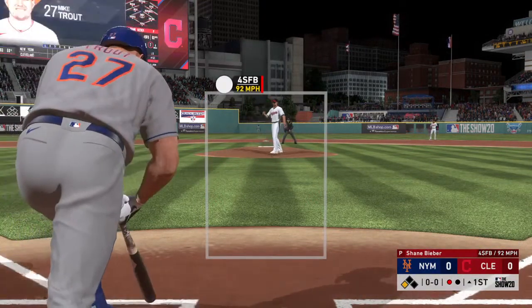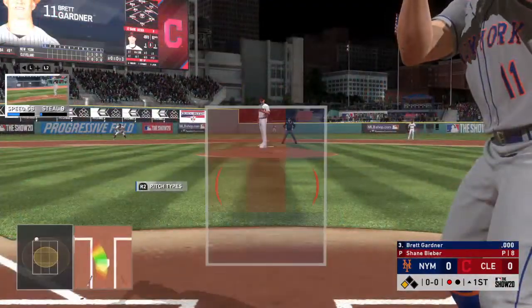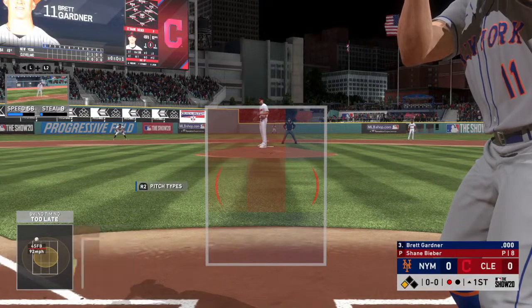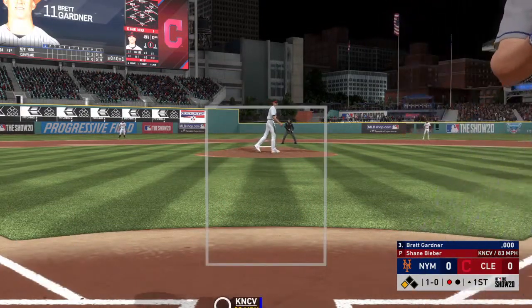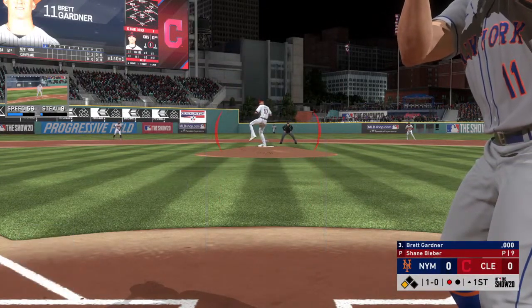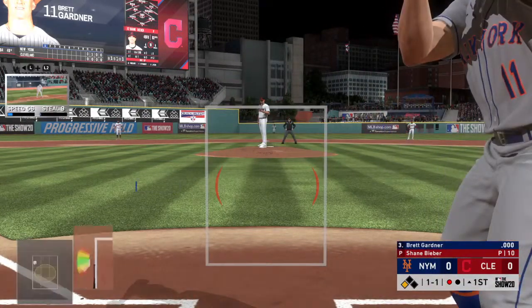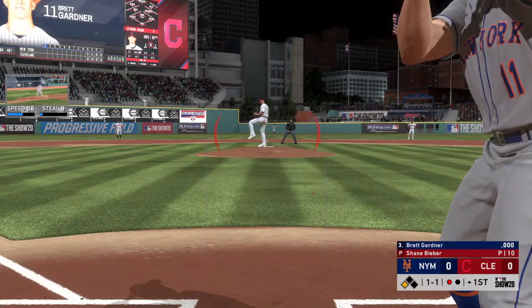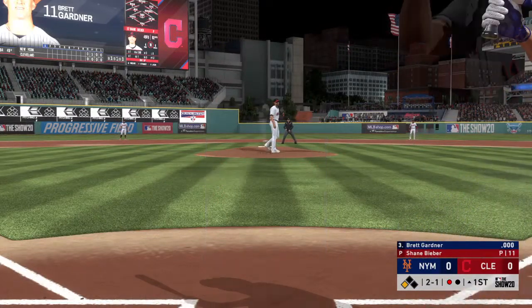Swing and a miss on the fastball, and that's the first out. Now at the plate, Brett Gardner. Great chance to drive in a run here in the early going. First pitch of the at-bat. Breaking pitch, and this bounces in front of the catcher. And it's fouled away. Conforto takes his lead at third with 1 away. And this ball runs away for ball 2. 2-1.